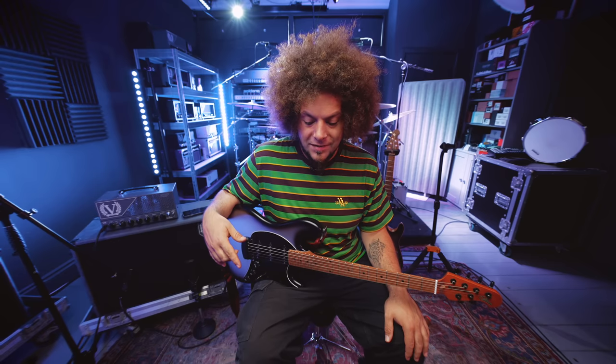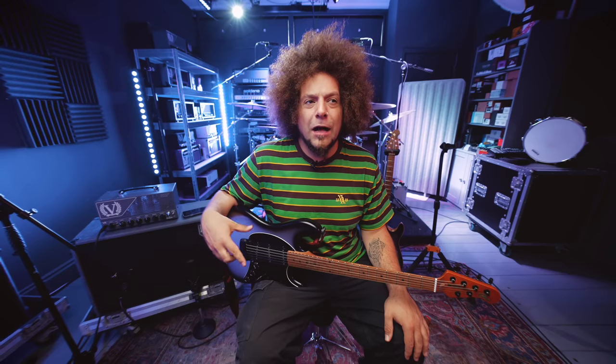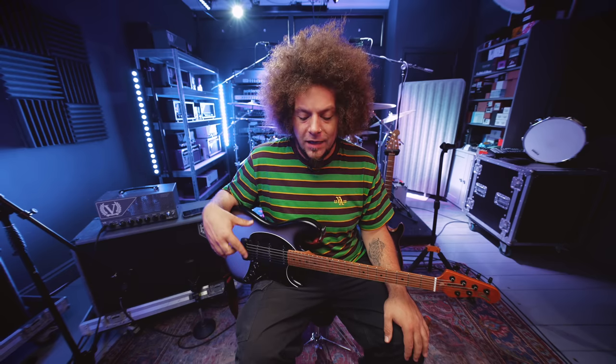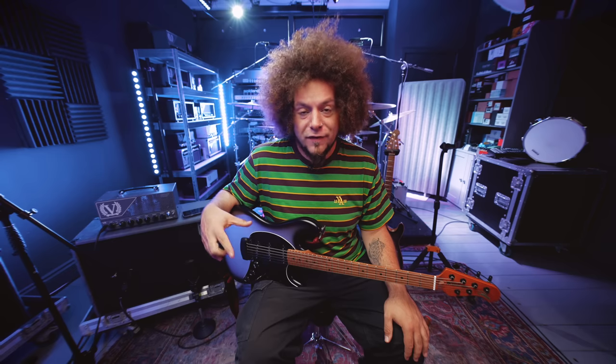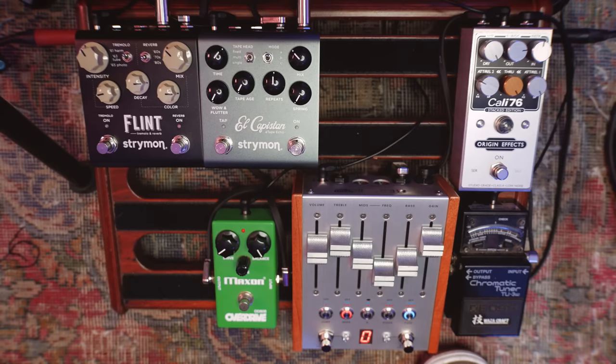Going back to the compressor, I find that compressors really help thicken up a Strat tone or a single coil tone. And I am very much a fan of what it does to the tone overall. So let's leave the controls where they were for the humbuckers and check out what it does.